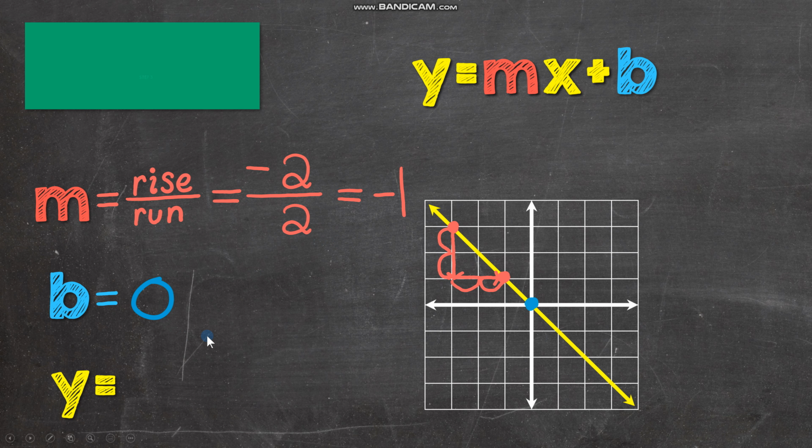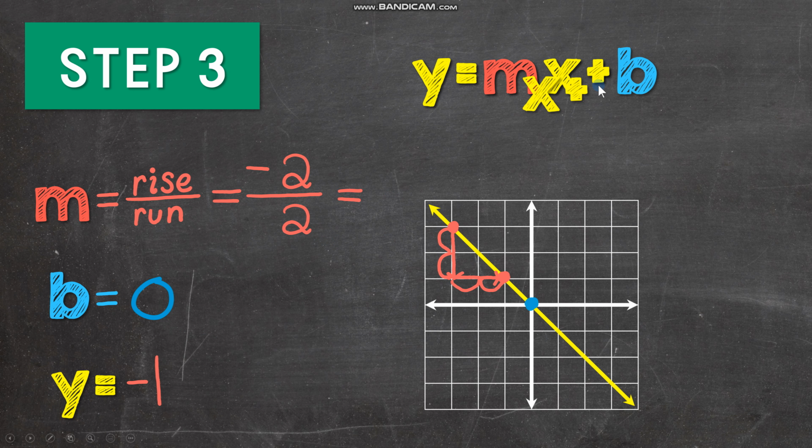All right, here we go. Last step. We need to put all the pieces together. We have y equals our slope. That's -1 times x. And then we have to add b, which is 0. All right. That's a perfectly legit equation, but we can clean it up. What happens when you add 0 to something? Well, nothing. It doesn't change. Like, what's 3 plus 0? It's just 3. We don't need the +0, so I'm going to get rid of it.